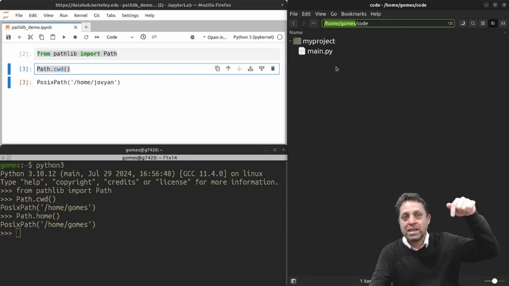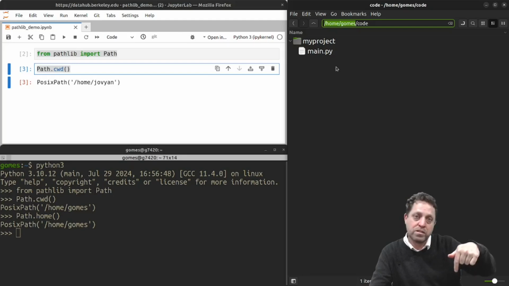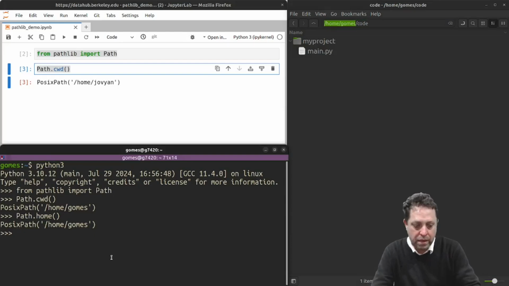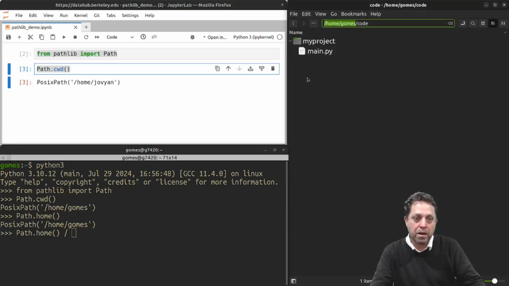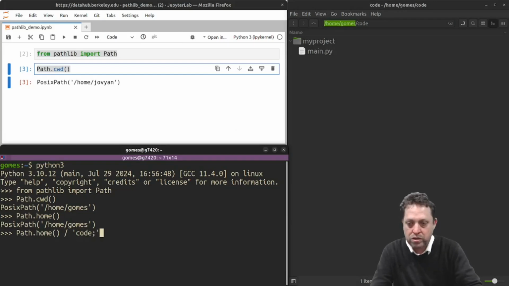And so to go down this file structure, the tree, in Pathlib, you use a very nifty little syntax: you just use a slash. And then I'm going to go slash, I'm going to go into code. So I say that as a string. And then from there, I'm going to go into my project. That's a string. And then into main.py. Now, this is a slash.